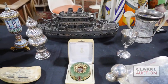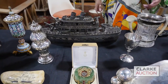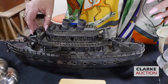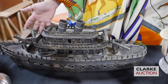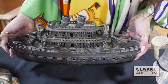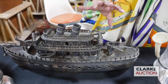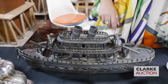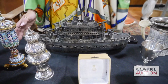Interesting lot in the sale — we have this silver naval vessel. All of these parts come apart, so there are a lot of pieces, but there are all these cannons. We think this may be Chinese silver, but we're not a hundred percent sure. The estimate is two to three thousand. There's quite a bit of weight to it — around eighty seven troy ounces. Really quite nice and interesting piece in this sale. Came in late last week, so it was a late addition, but we were really glad to have it.